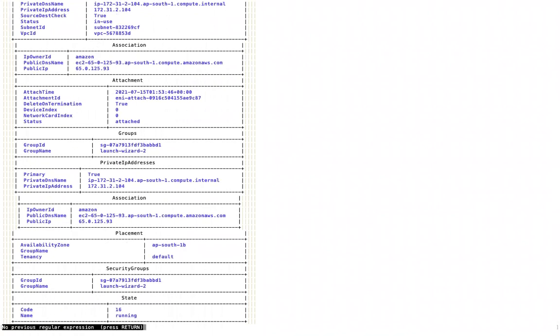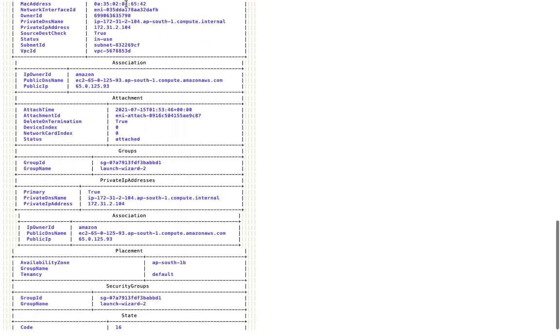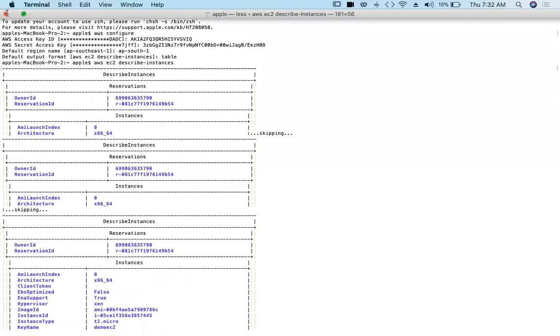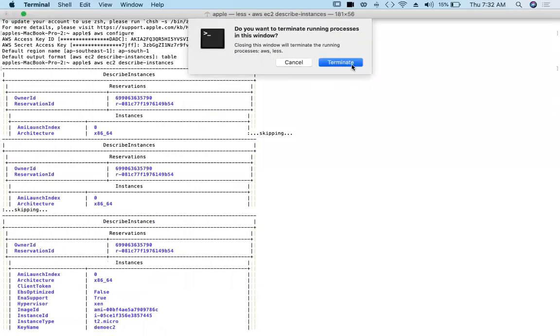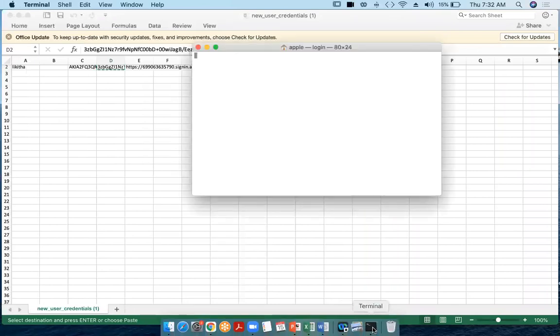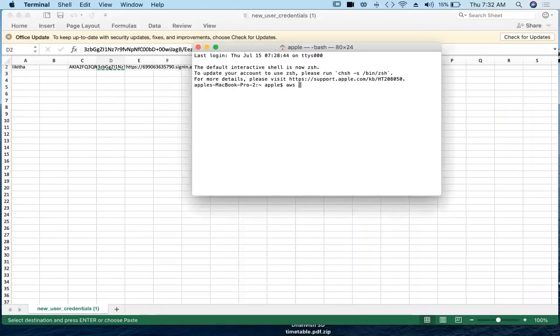Let's see. Why am I unable to type anything? Okay, let us close this and open a new one then. AWS configure. And when you give any AWS access key ID, it will get saved.